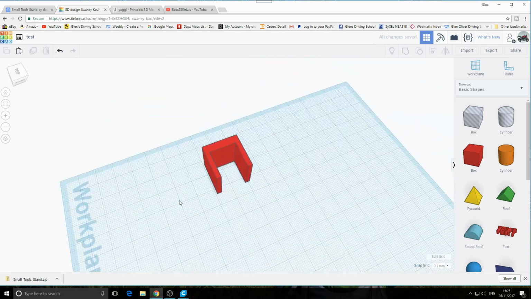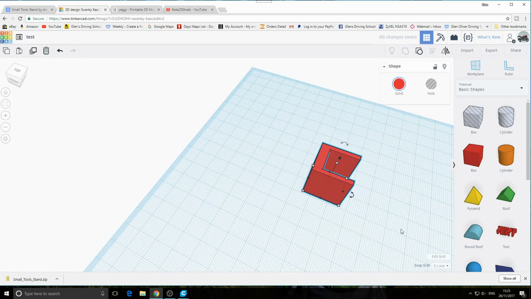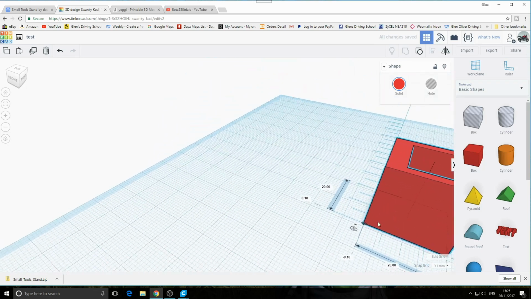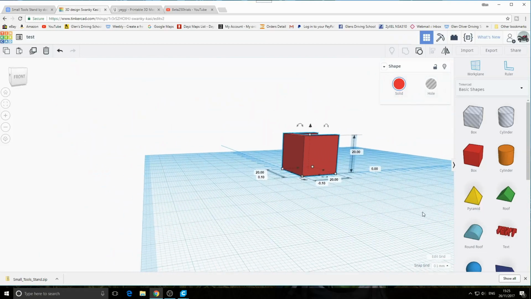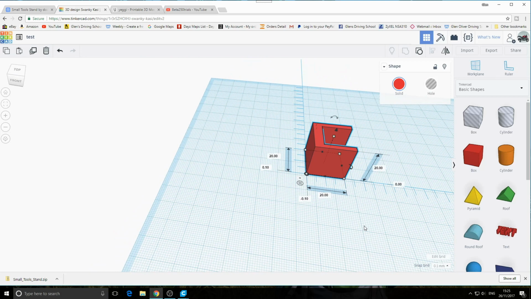Once you've got your design, say, oh, I like that, I need that, could be a clip for something or whatever. You've got all your dimensions, you've also got a ruler which you can pop onto the corner and then it'll give you dimensions there. This is free, by the way, guys. It's a fantastic piece of kit. I use this for everything. I'll show you some of the things I've designed. It's so easy to use.